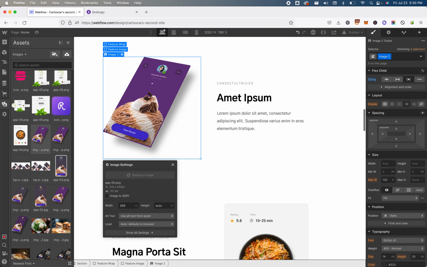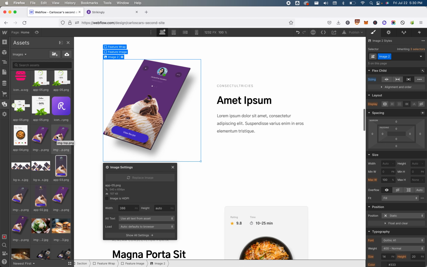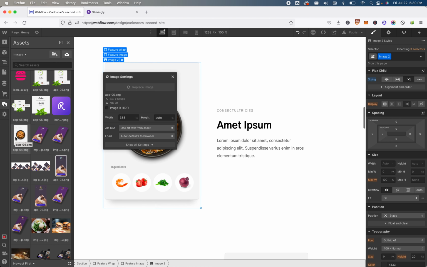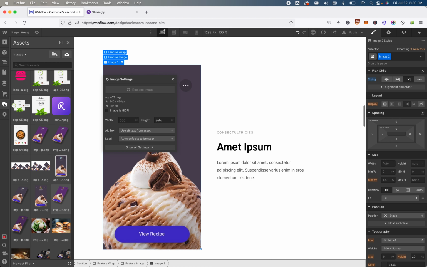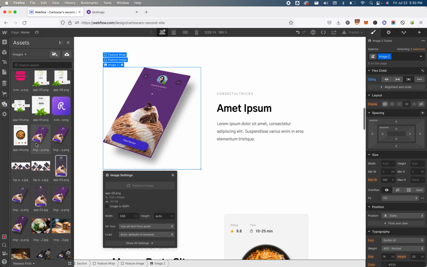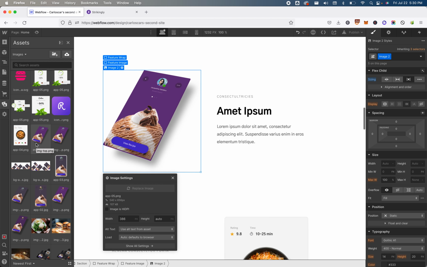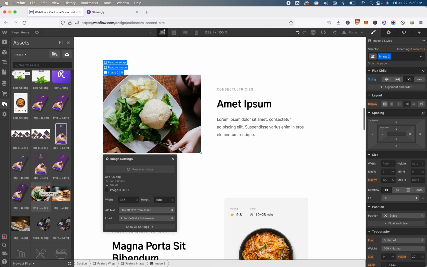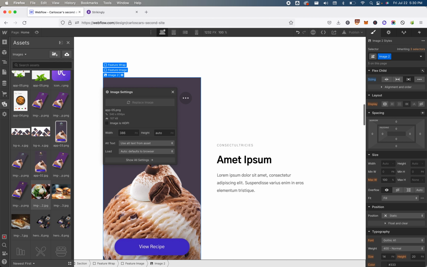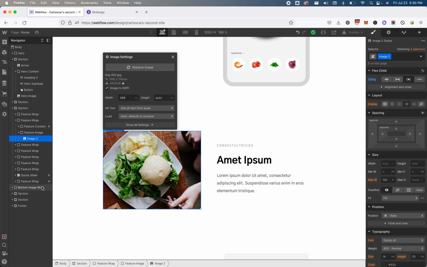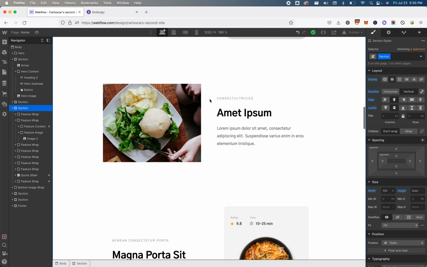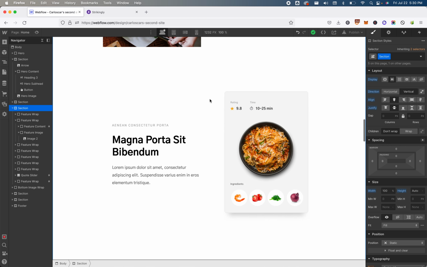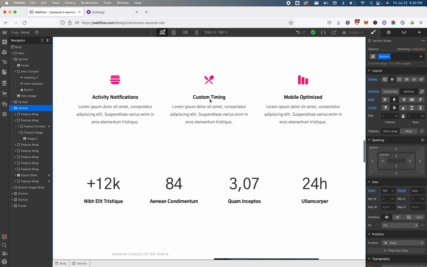This feature is pretty cool. You place your mouse on the screen and then you can see a preview. It's a little aggressive on the eyes, I think, but it's useful. So let's select this one. You click and that's it. Pretty simple. And we can continue editing the site.